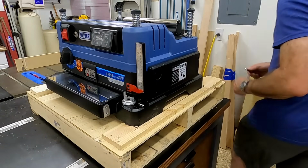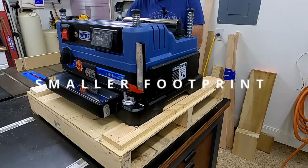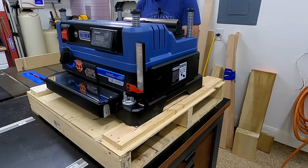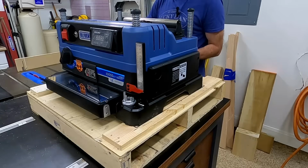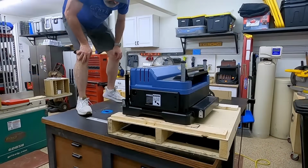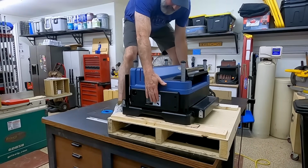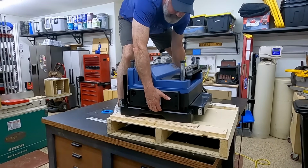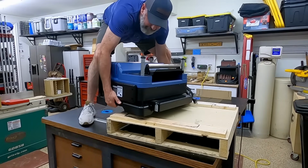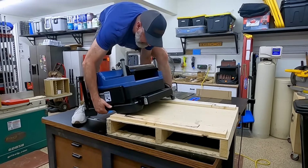Now despite all this, Oliver kept the footprint tight. I'm mounting it on the same mobile base I used for my 735, but let's be clear, this thing weighs in at around 160 pounds. It's not the same definition of portability. It's built for power and stability, not for tossing in the back of your truck. And in my opinion, they focused on maintaining a compact footprint, not necessarily prioritizing portability. So that's what you're getting.